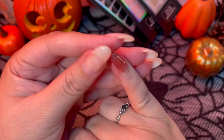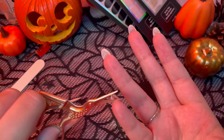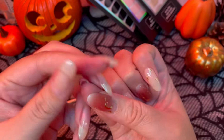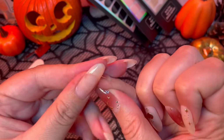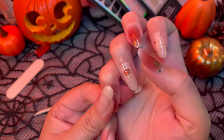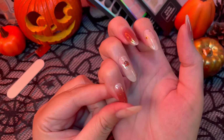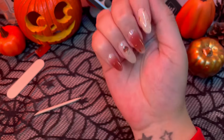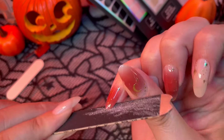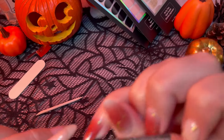This is giving me Korean vibes with this light blush aura. And the gold embellishments on this, I was screaming. You're going to see later on, I do try to jazz it up with some chrome powder. But honestly, they did all the jazzing for me. I did not need to do anything, and I just ended up wiping it off. Because just the sheer milky white of these, the few accent nails, and then the pops of the aura nails, I was just in love.